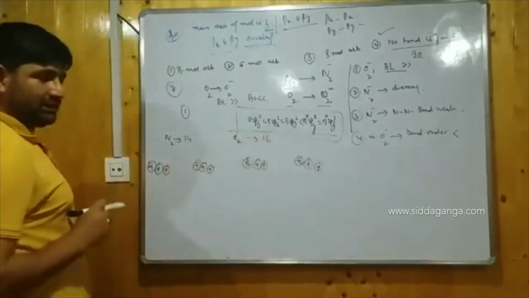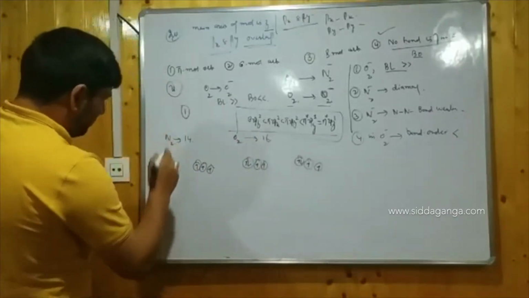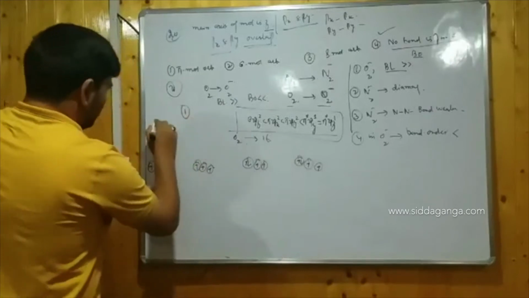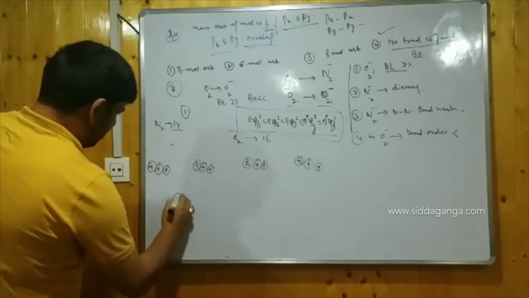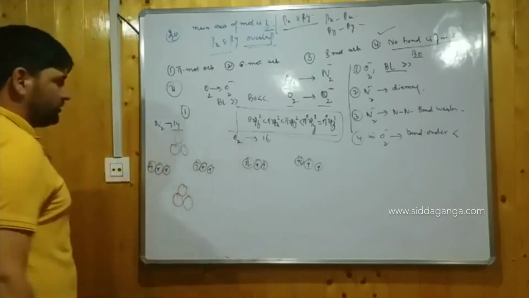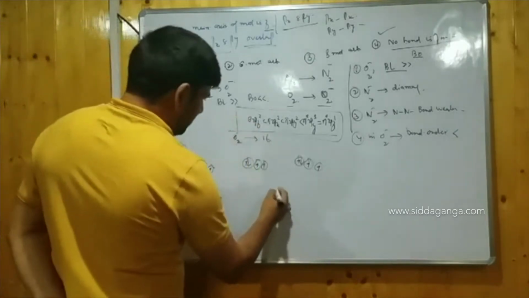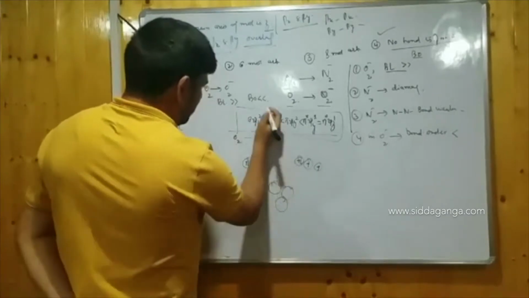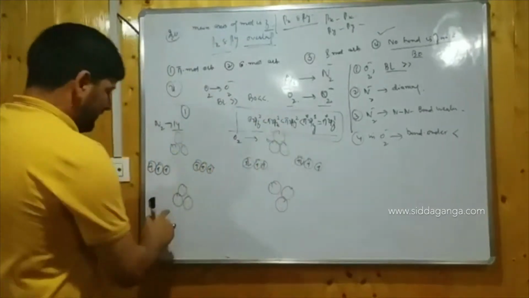So what is the diagrammatic representation for nitrogen, children? So in nitrogen, what will happen? What will be down and what will be up? Nitrogen with atomic number 14. What will be down? Sigma or pi? Pi will be down, sigma will be up. Here, pi down, sigma up. We already know it. In oxygen, atomic number is more than 14. So what comes down? Sigma. What goes up? Pi. And antibonding orbitals, how it is? Pi will be always down, sigma will be up. Now, tell me what is this?